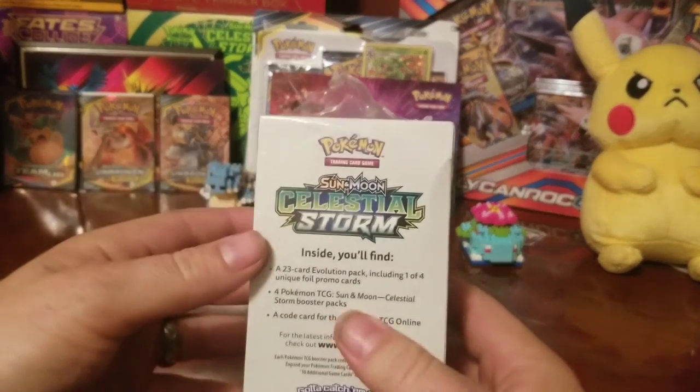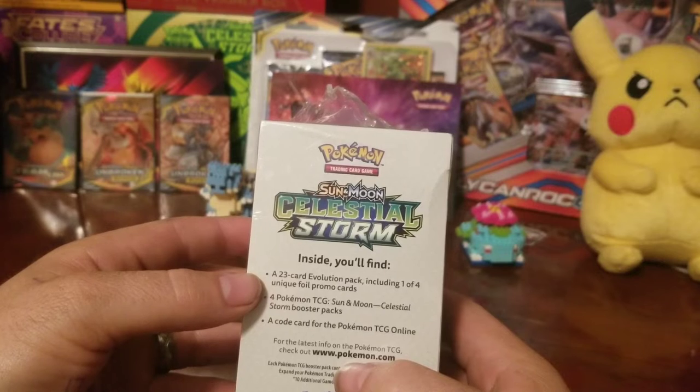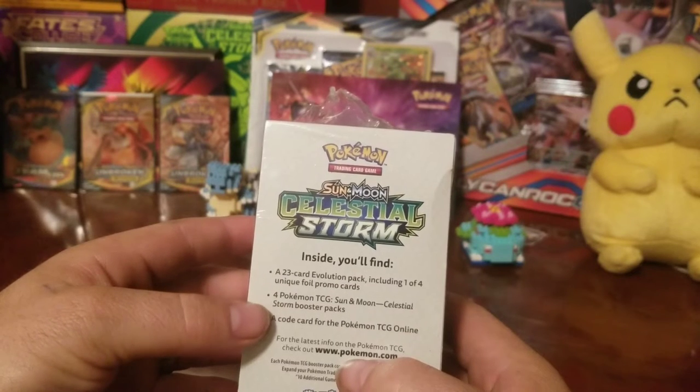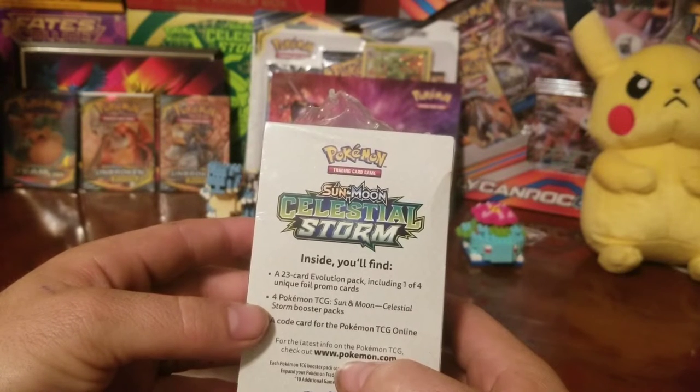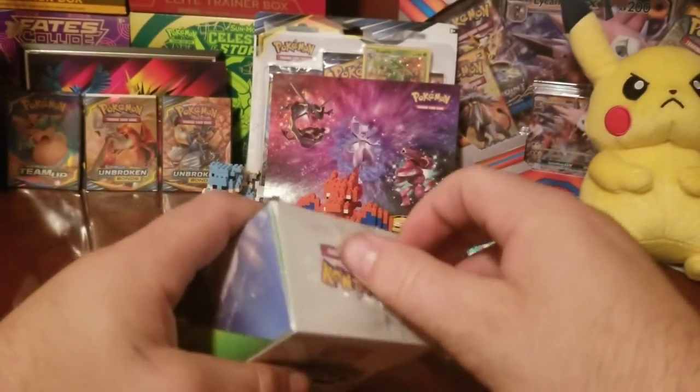On the back it says they're supposed to get 20-30 evolution pack including 1-4 unique full promo cards, 4 Pokemon TCG booster packs, and a card for TCG Online.